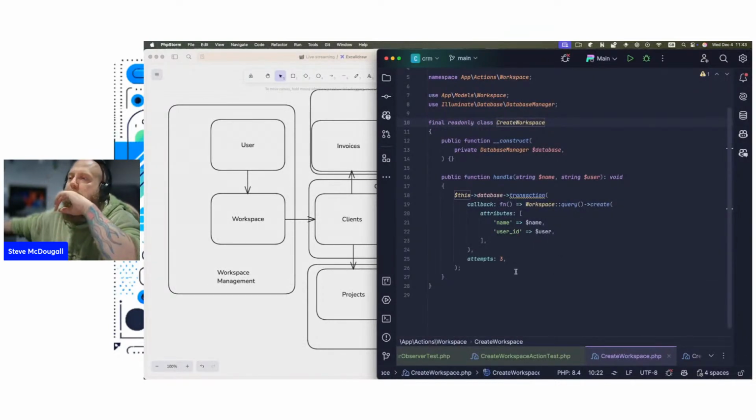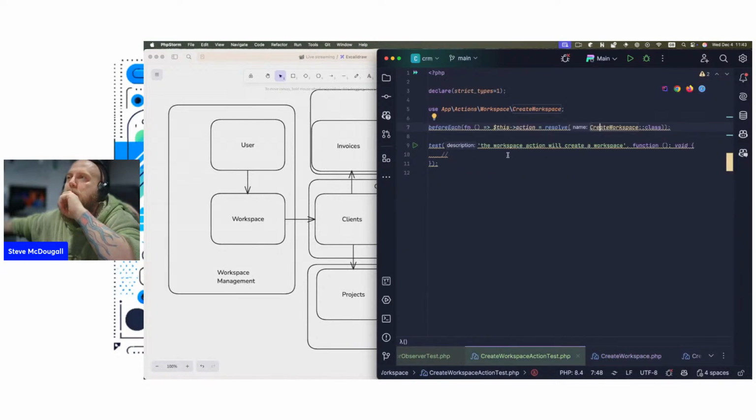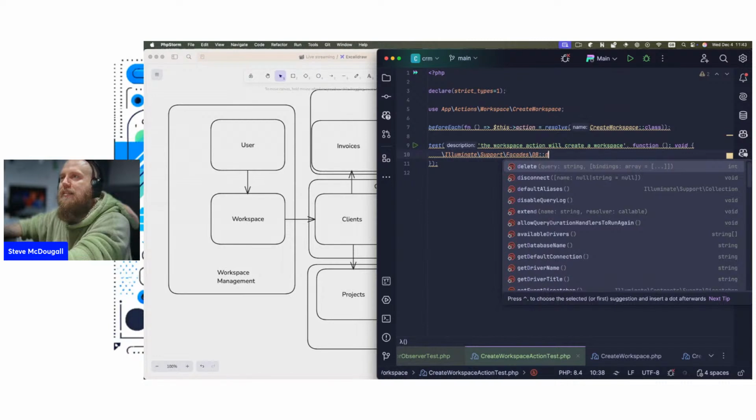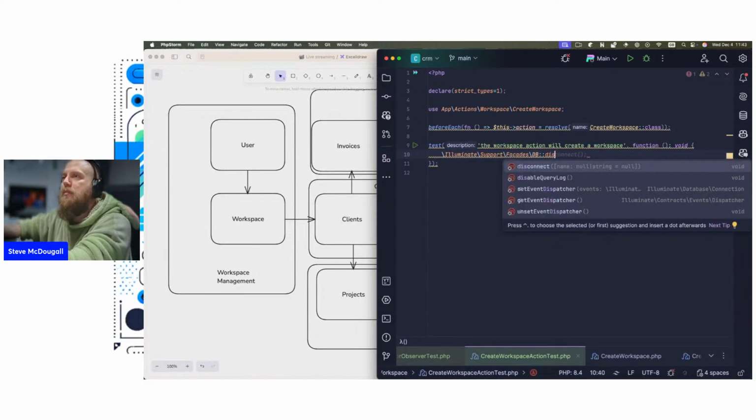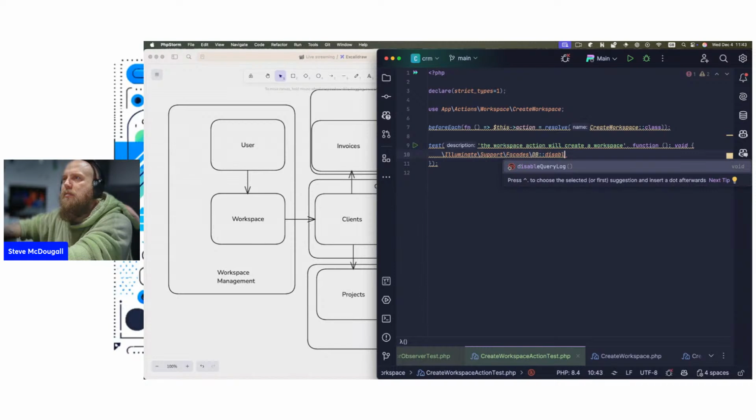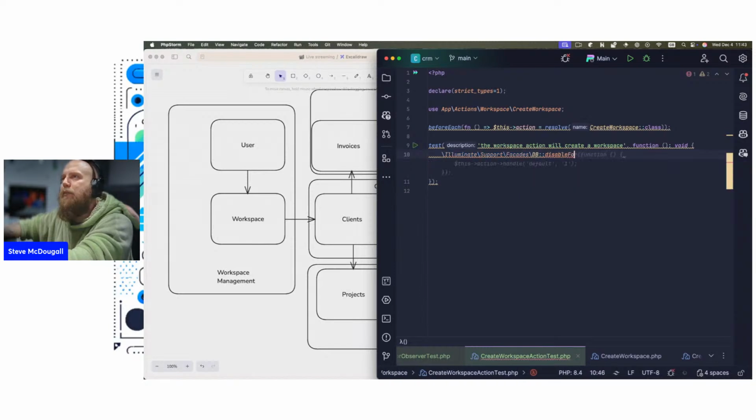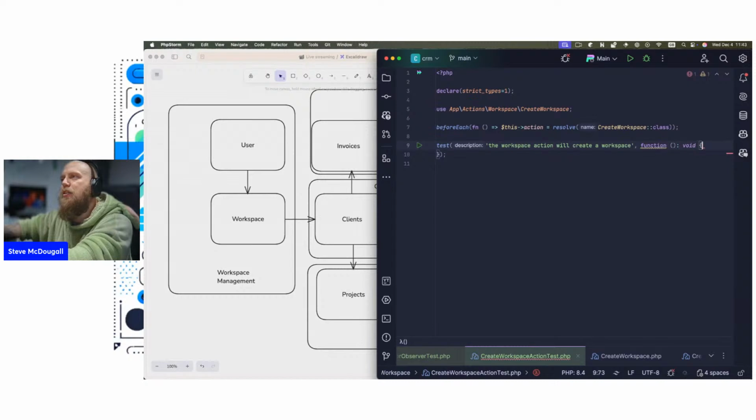So yeah, I think there might be a way to do like a disable. I thought there was like a disable foreign key checks or something that you could do in tests.